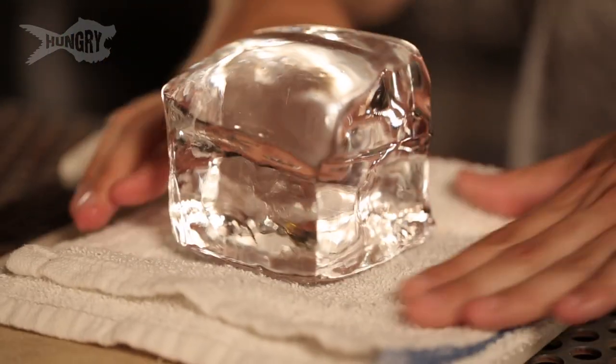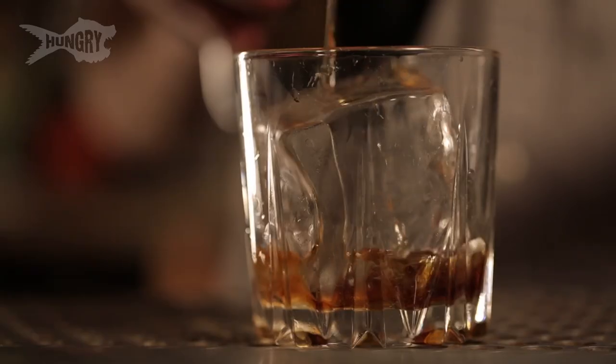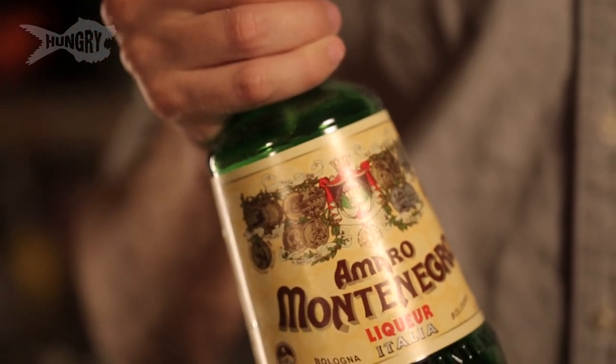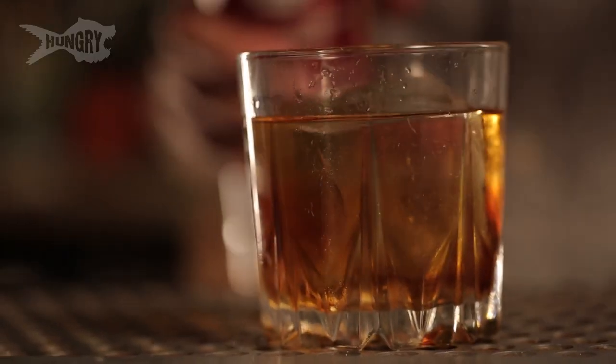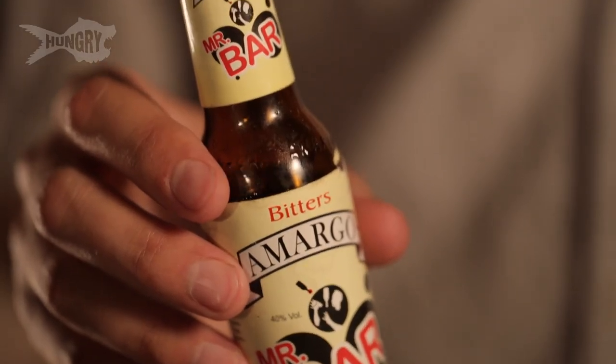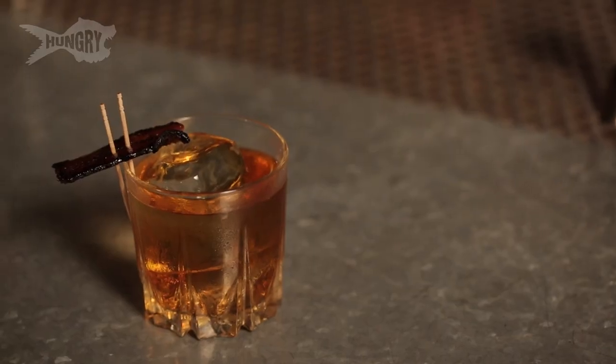Now that we've candied the bacon, we're going to start building the cocktail on a big, beautiful block of ice. First ingredient: one half ounce of Italian sweet vermouth. Next, an Italian walnut liqueur — three quarters of an ounce. Then an amaro called Montenegro, also from Italy, with a nice nutty flavor — three quarters of an ounce. The key ingredient for the Fat Manhattan is fat-washed Racer 5 Whiskey, infused with bacon fat — smoky with lots of bacon flavors — one ounce. Finally, two dashes of Peruvian bitters just to give a little balance. Stir it all together and add the candied bacon as a garnish. The Fat Manhattan for those bacon freaks Chris and Dean at The Village Idiot.